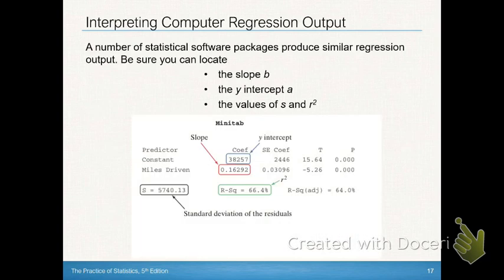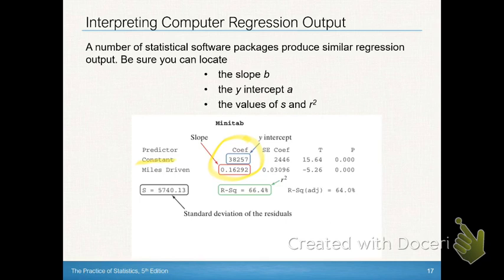All right, and the last thing is to know that a lot of times you're not even going to need to enter the data into your calculator to answer questions. You're going to be given computer output. So I'm going to show you two examples of that. This one here is the type of output you would see from something called Minitab. And the way I like to look at this is I know that the coefficient column is going to give me my slope and my y-intercept.